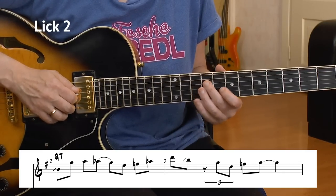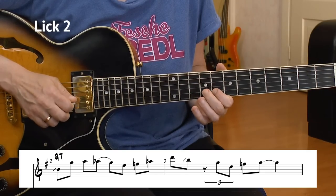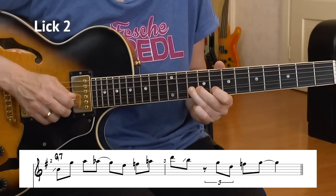So here is the thing at slow tempo. And now let's listen to that at slow tempo with the play along.